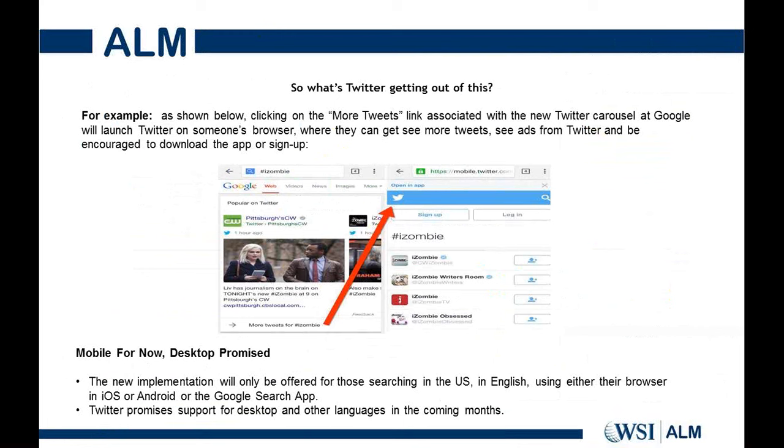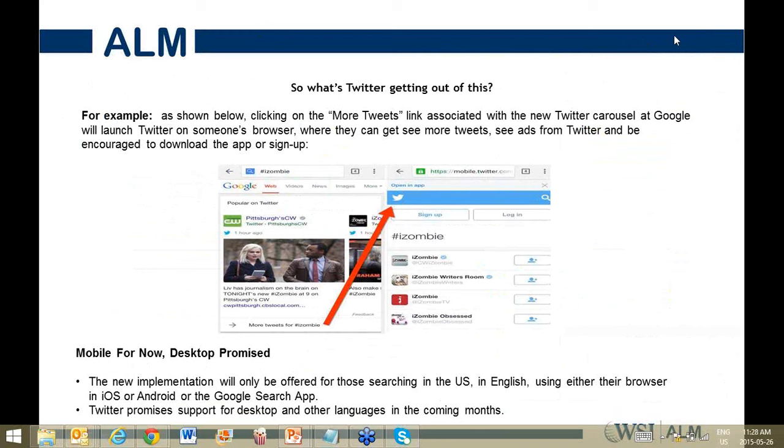If you look at page 12, the next slide, which is the last slide, it says what Google gets and what Twitter is getting out of this. Basically, you're getting more trends, more topics, more carousel format, and of course more search results involved.